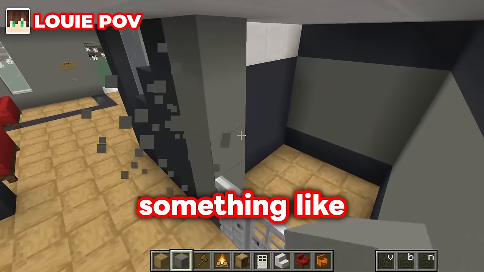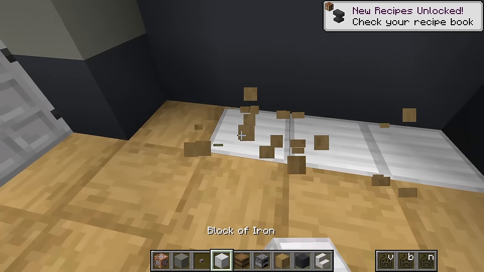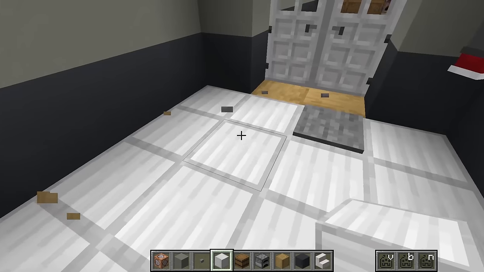I'll do something like this, maybe. And then in this room, I'm gonna replace the flooring with iron blocks because this room is like a freezer room, so it needs to be nice and insulated in here to keep all the cold in. Otherwise, that defeats the whole purpose.